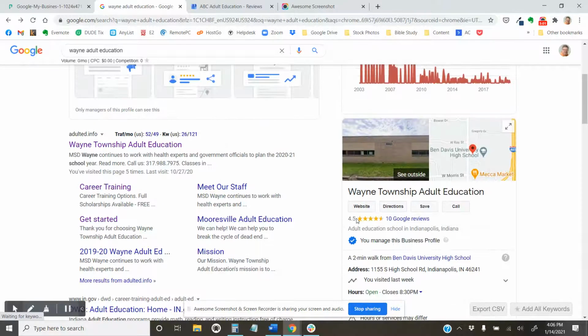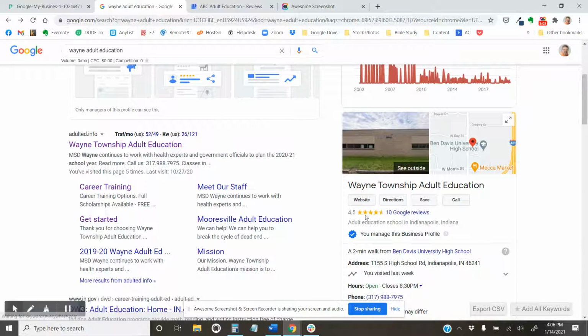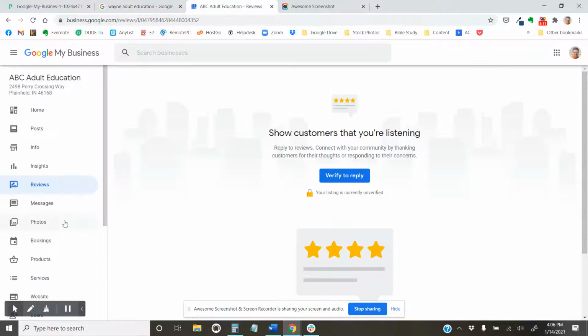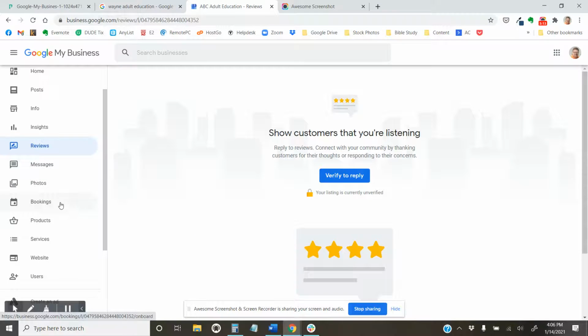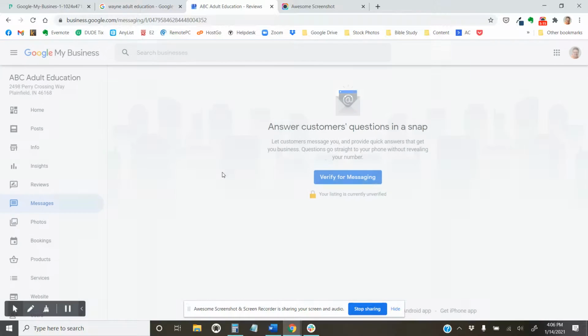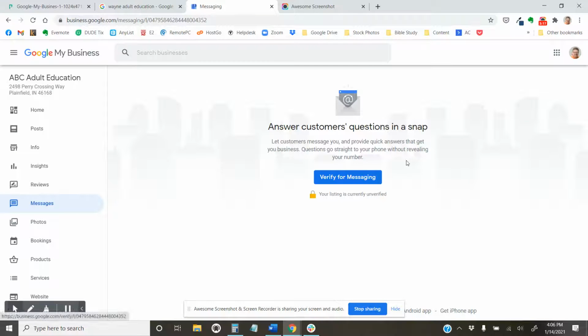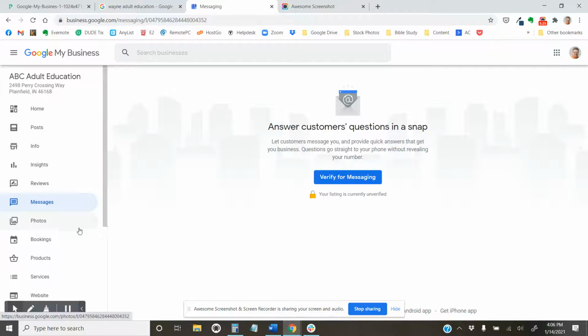But that's really important because that gives a comfort level to people to know that people have been there, they like the experience, and so forth as well. So you'll want to encourage that. People might send messages to you through it, so it's important to keep track of. They have a great app that you can download, and you can manage and get notified if something comes up or a question comes through or something like that.